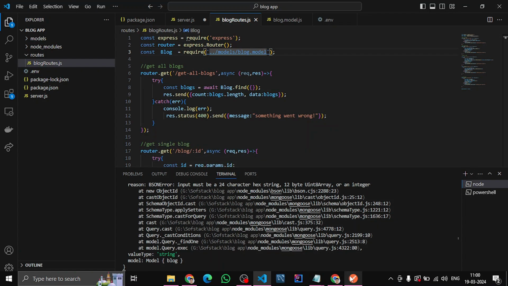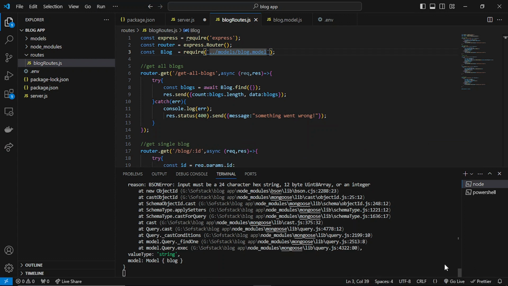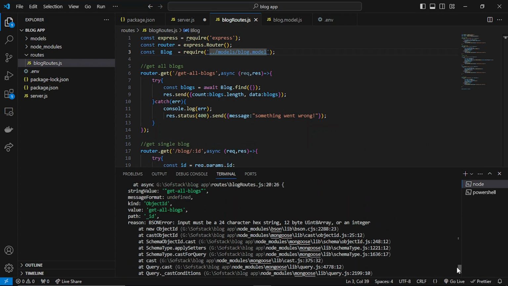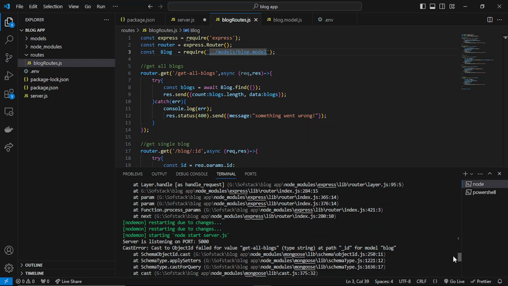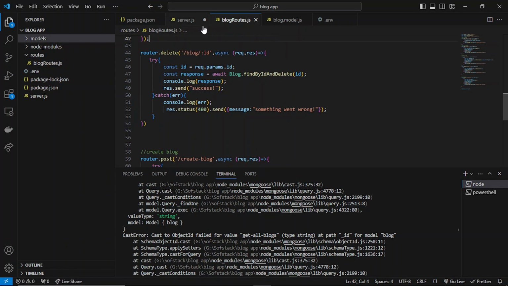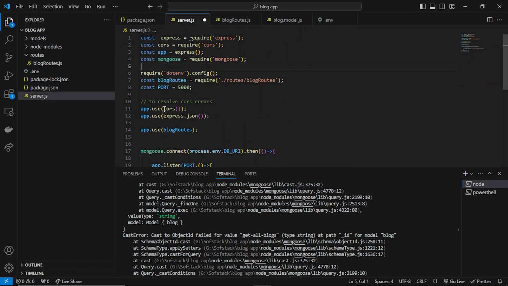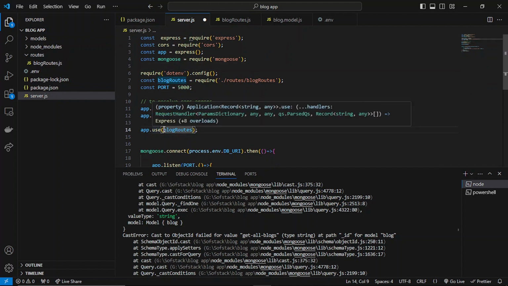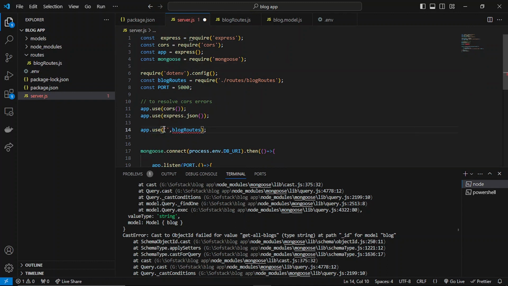let's see one more time. So I think I forgot one thing here. Instead of this, I have to write the path as well, and then the handlers. So first the path and then the handlers.